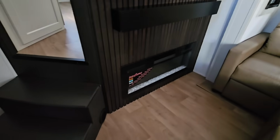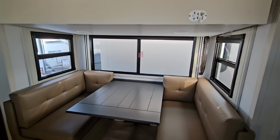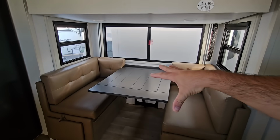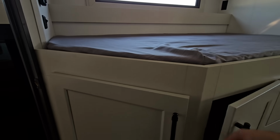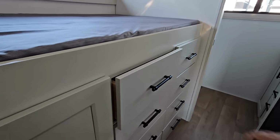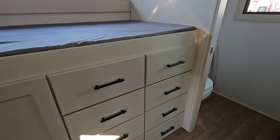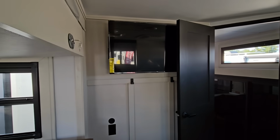I love how they have the nice wood trimming here behind the TV. You have your panoramic fireplace right there. Let's go up these steps into this elevated rear bunkhouse area. So this is kind of like a multi-purpose area. They have their own dinette back here. On this side, you have a really cool bunk area, lots of storage underneath, soft closing cabinets, soft closing drawers, lots of drawers. You have your TV hanging on the wall over here. You have a place to hang some other stuff.